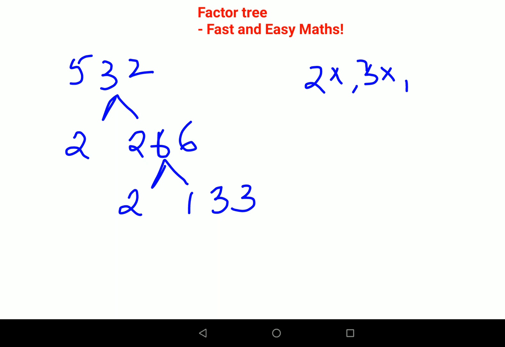Now see, 133 becomes difficult because it doesn't go in 2, it doesn't go in 3, it doesn't go in 5. Now for 7 we will check, and if you see, 7 gets you 1 and 19. And then you know that 2 and 2, 7 and 19 all are prime numbers. So your factors for 532 gets you 2 raised to 2 into 7 into 19.